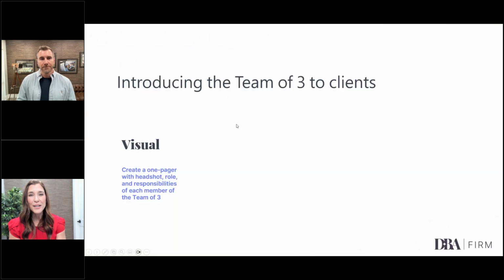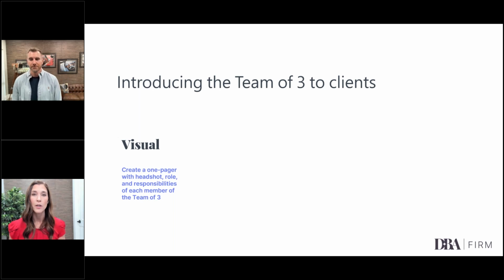All right, so once we have aligned the clients internally, so decided on teams of 3, who those will be, decided which expertise and experience they have and which clients are going to who, then we need to introduce the team of 3 to clients, because potentially this is either 3 new people that they've never worked with, or maybe an additional person that they haven't met before. And so we want to make sure that the client understands also why we're doing it, and then as well who these people are and what they're responsible for.